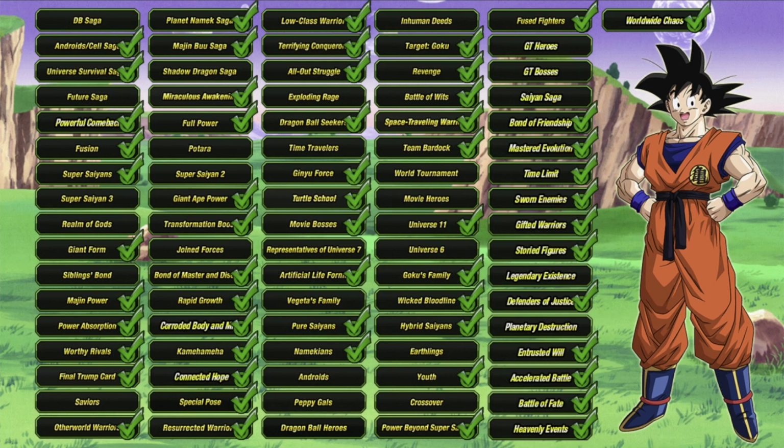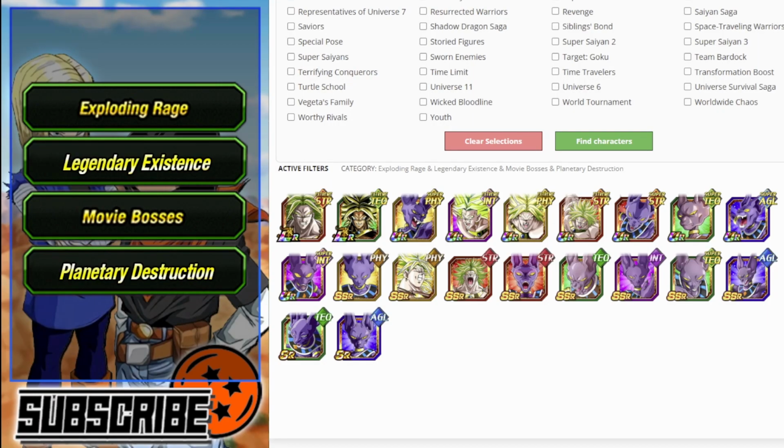All right, we added in about 4 categories there. That's exciting to see this late in the game. All right, so next we have this Broly and Beerus team. That's going to give us access to these 4 categories right here. So this one is very, very good.